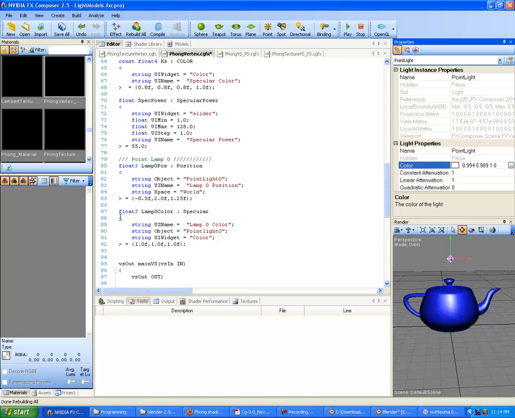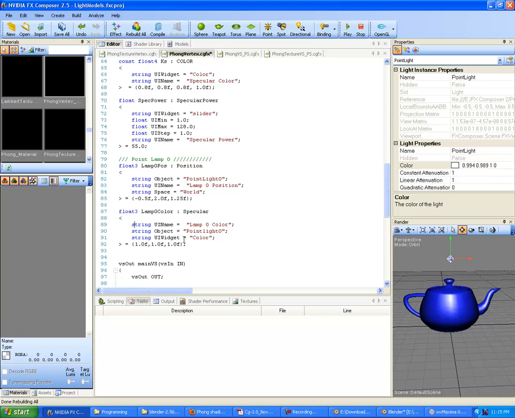Alright, so we have our opening less than sign. And then string UIName equals, in quotes here, lamp0 color, in quotes, semicolon here. And then we have our string Object, capital O here, equals, and then in quotes here, PointLight0, in quotes, semicolon. So it's our first light object here.